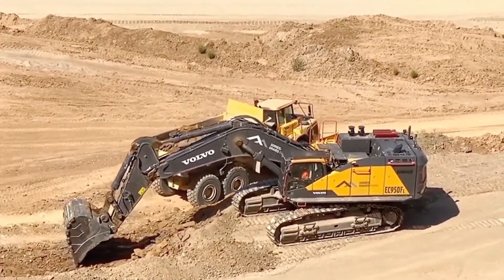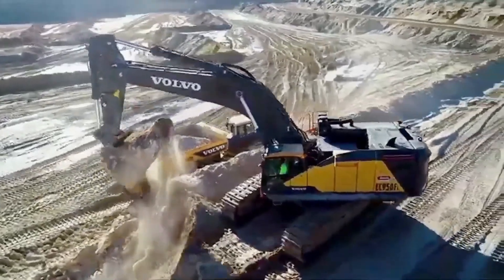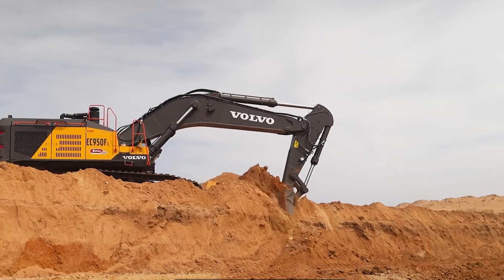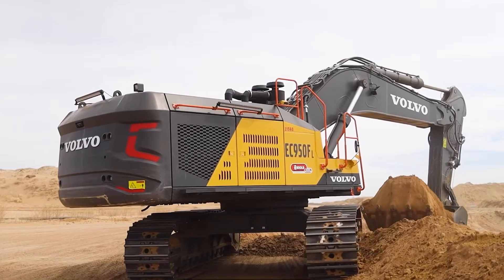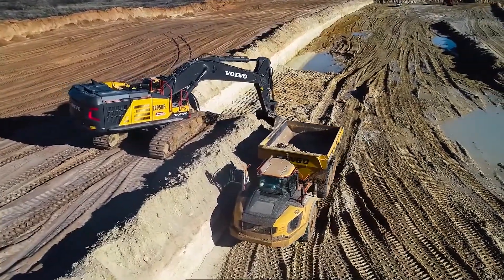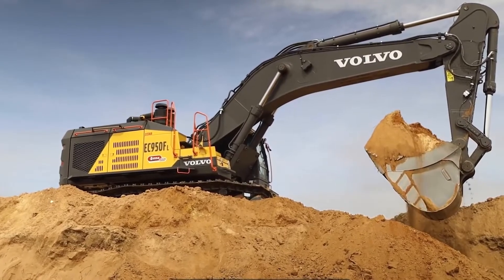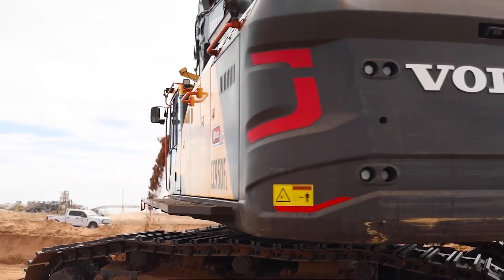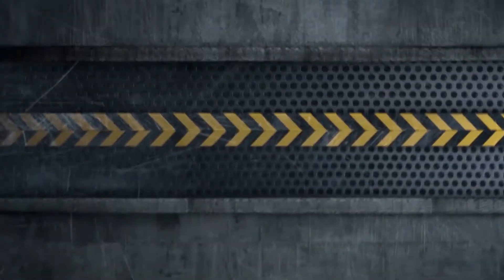Number six: the Volvo EC 950F. Built for heavy-duty tasks like quarrying and mass excavation, the Volvo EC 950F is powered by a 603 horsepower engine. With an operating weight between 201,227 and 209,020 pounds, it offers excellent stability on large-scale projects. Its bucket can carry between 5.1 and 10 cubic yards of material. It can dig to a depth of up to 29 feet 4 inches and reach horizontally up to 46 feet. With a breakout force of 76,660 pounds and a tear-out force of 78,683 pounds, this machine is ready to take on the toughest digging and lifting tasks.